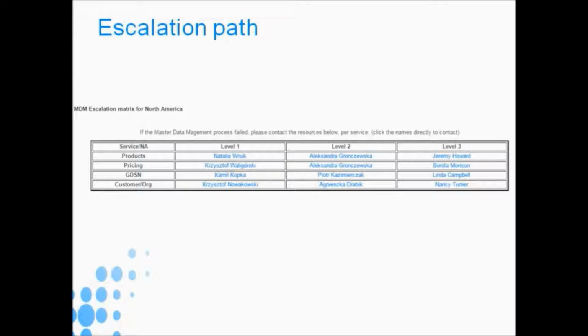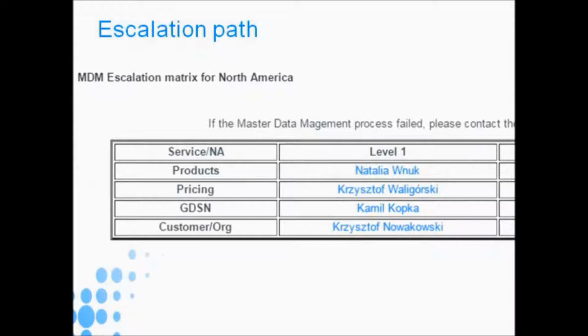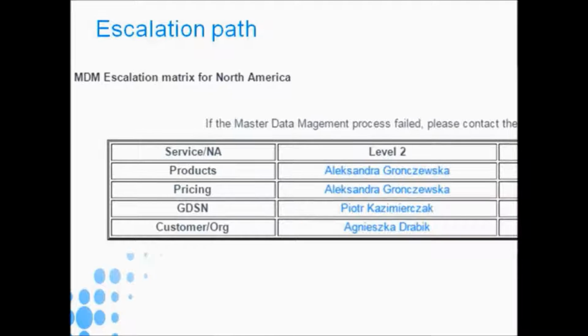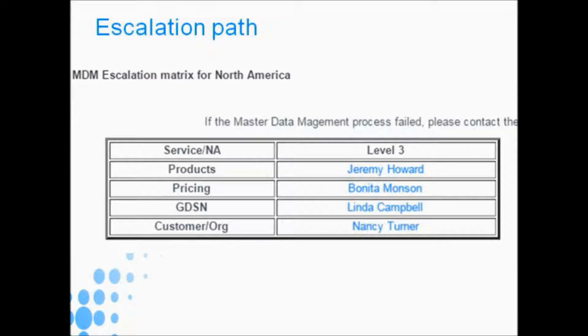Please do not copy everyone on the escalation path at the same time. Your first contact is an expert dedicated to each domain. If they are unable to provide you with a satisfactory solution, then escalate your request following the service path. Your second contact is the domain's team leaders. If you do not receive a satisfactory response from the team leader within 4 hours, please escalate to level 3, PG experts. When higher escalation levels are involved, the message will send a courtesy copy to the individuals involved in the escalation chain.